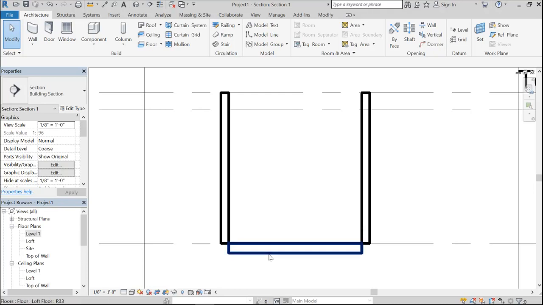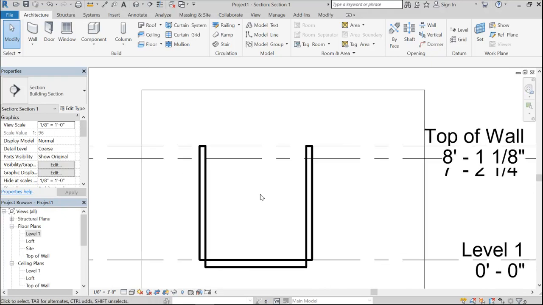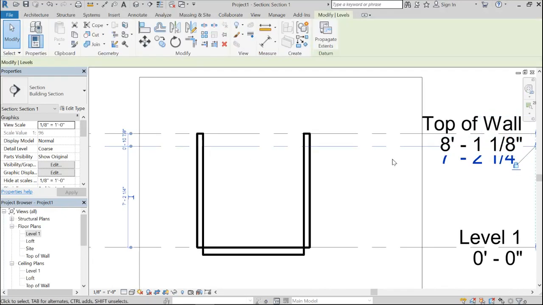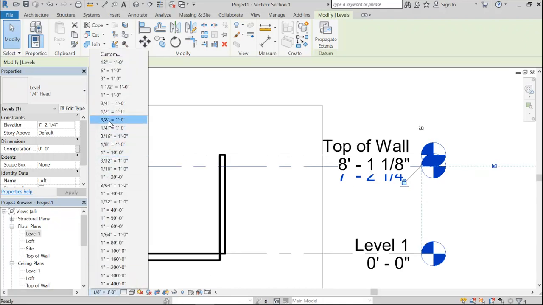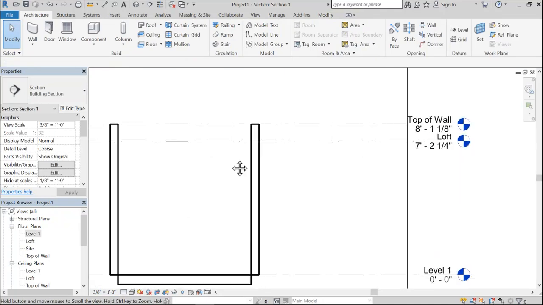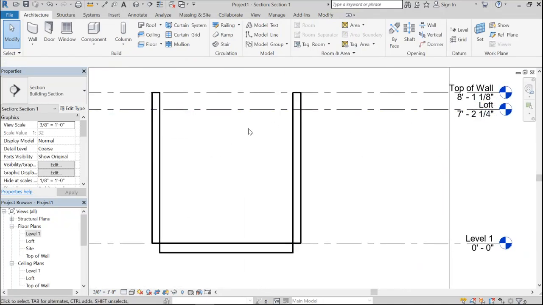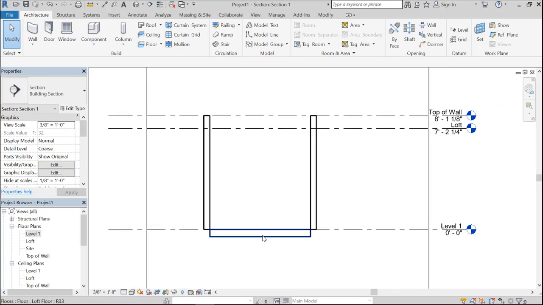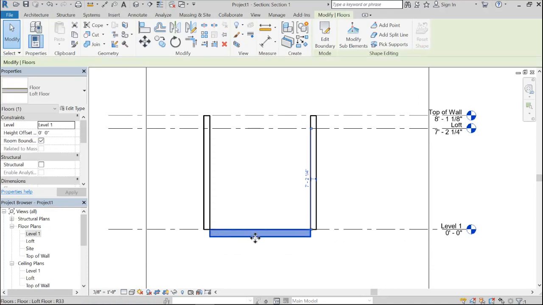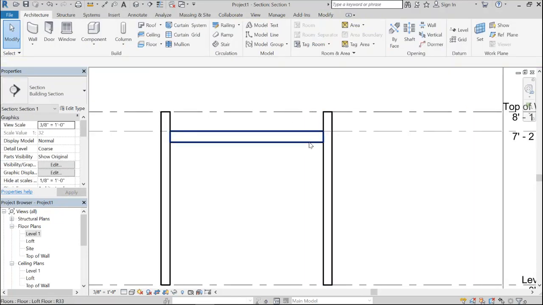I can see right away that I'd have to change the floor for the first floor, but this is looking okay. So I can change this again, or I could just simply change my scale to a bigger scale, and it's going to make the text look smaller. So without a roof, I can't really see what's going on here too well. And I guess what I'm seeing is this floor was put on level 1. So I can real easily click on that floor, and I can change that to loft. Now the floor is where it's supposed to be.